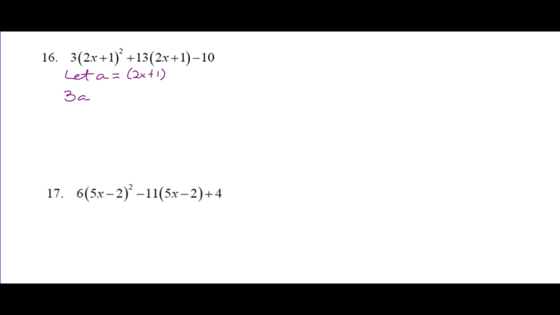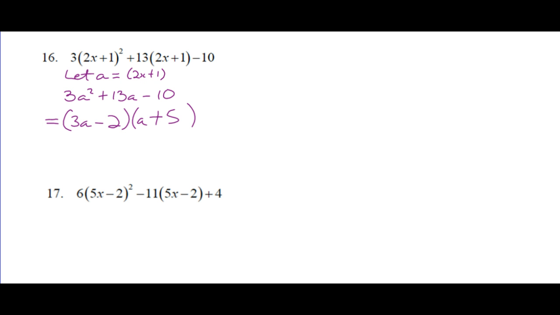Okay, then what do we have? 3a squared plus 13a minus 10. Now factor that by whatever method you like. To me, this is where guess and check works, because you know it's got to be 3a and a. There's no choice. It's not like an 8, where it could be 1 and 8 or 2 and 4, or a 12, with 1 and 12, 2 and 6, 3 and 4. It has to be 3a, and a, and it's got to be plus 5 and minus 2, and then we're done. Don't think too much. I find that this method works better if you don't think too much. No, seriously, just go with the flow.